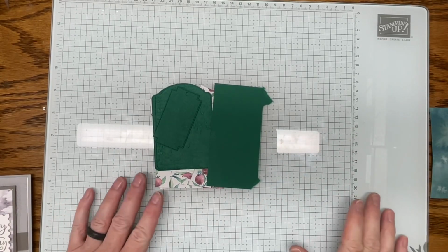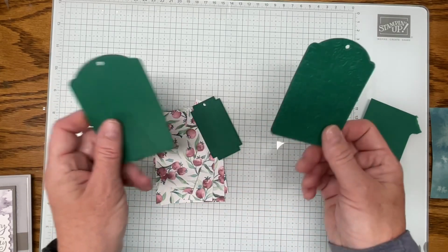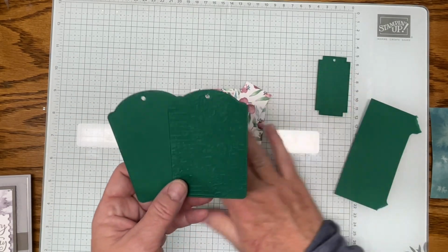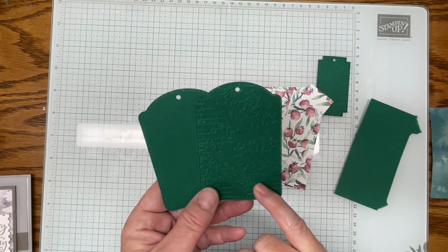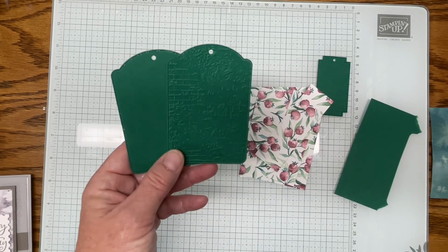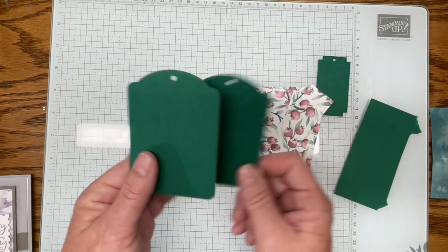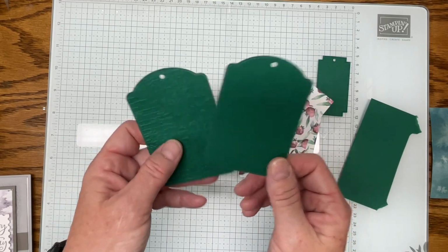Okay, our next step is to create the tag and the bookmark. So I have already die cut a few pieces, and I'm going to show you how to die cut the designer paper and one of these, this little one here too. So I had in my stash just a scrap piece of the shaded spruce, and it was already embossed with the 3D exposed brick embossing folder. So I really like that, and that's going to be incorporated with the bookmark. And then this is just a plain piece of shaded spruce, which I've already die cut.